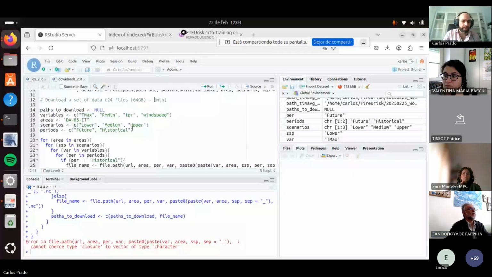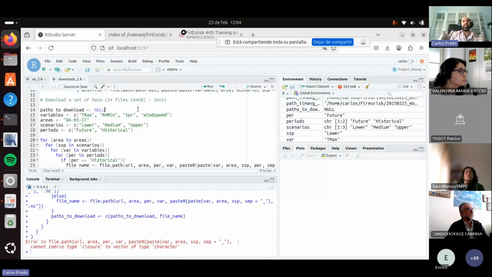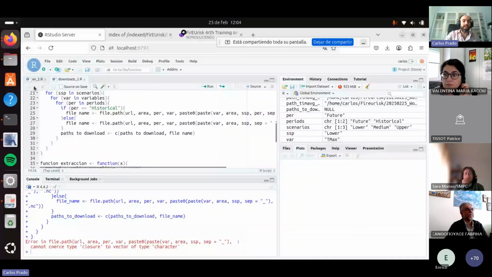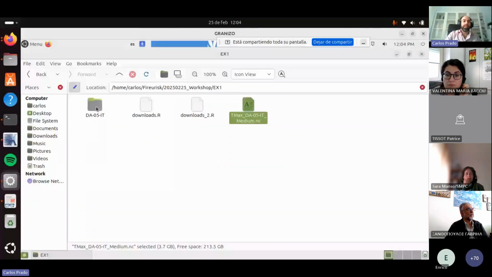So, take into account that the files are very heavy, 64 gigabytes in total. So make sure that you have enough space in your memory to store this data. If you run this part of the file, you obtain a folder.